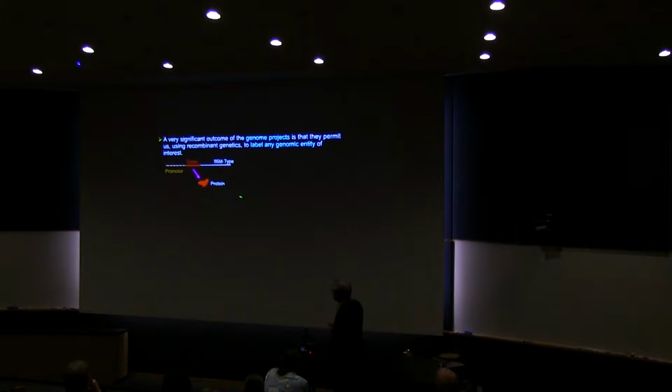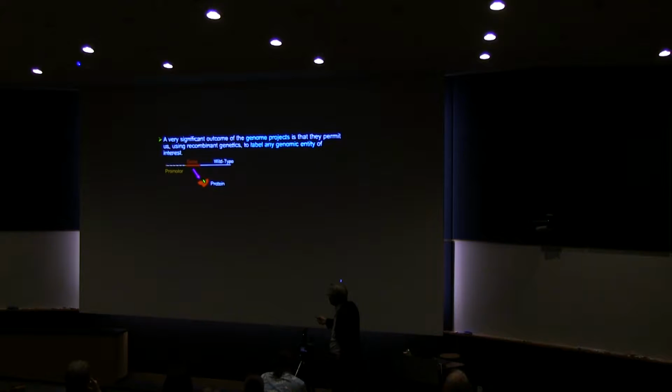In my mind, and this is actually a slide from 2003, 2004, if you imagine this line represents a piece of a genome, a piece of a DNA strand, then typically somewhere on that strand is the encoding for a gene, and that gene makes a protein. Typically every gene has a region called a promoter, which I'm showing here, which controls whether or not this gene is currently being made in a cell or not.